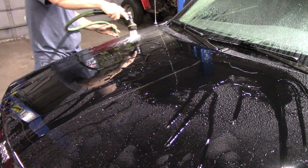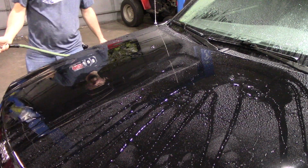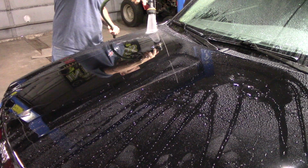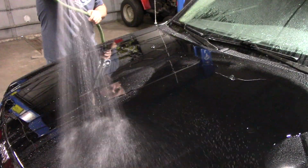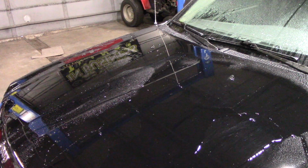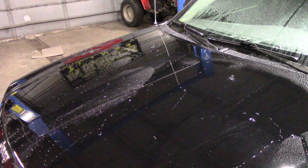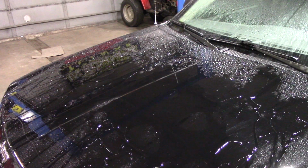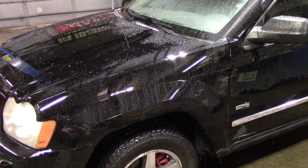Let's try to flood it. As you can see, it's sheeting right off. And that's what they showed us when we were in Arizona. Basically, you can almost dry your car with just the hose. Rinses really well, leaves protection behind. I don't normally go to this side of the car next, but let's just do it. This is where it's filthy.